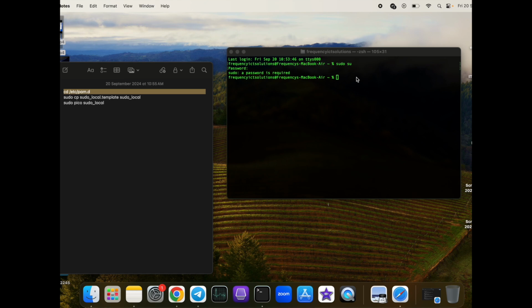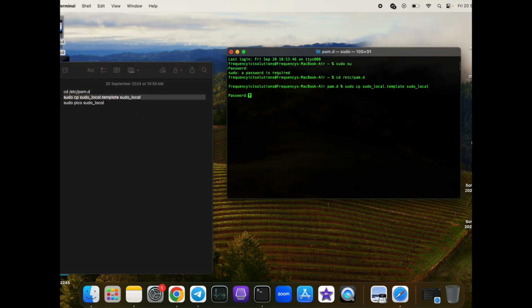The first step is to copy the first command and press return. Repeat the same for the second command. As you can see, it will prompt you for your admin password. You must have admin privileges on your device to make these changes. So please enter your password and proceed with the third command and hit enter.